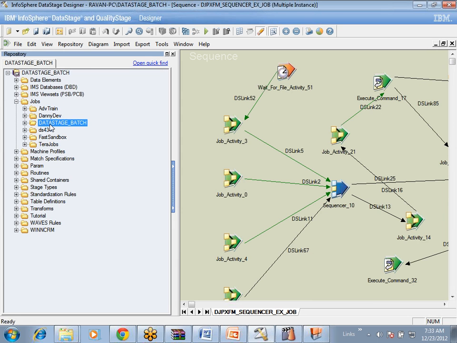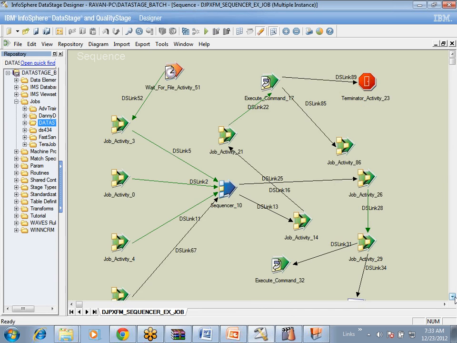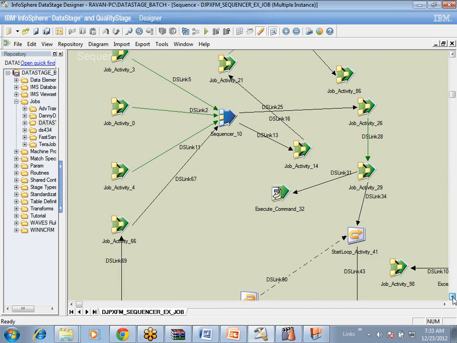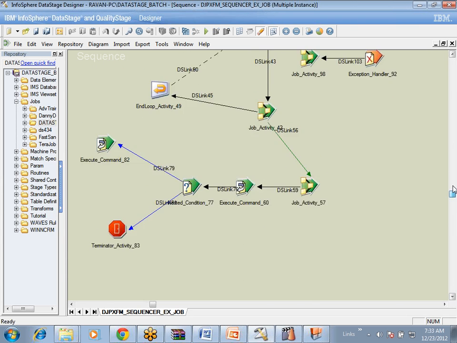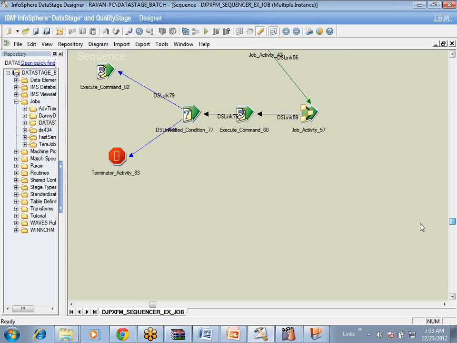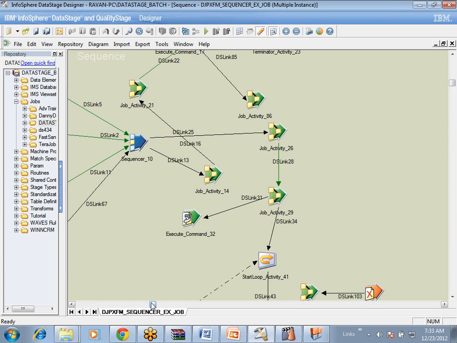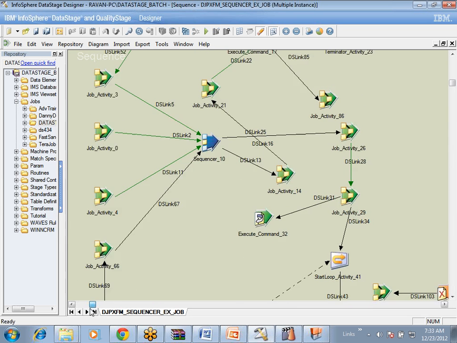If you want to put your own name on a batch, you can put it under this jobs folder. For example, if my name is Suresh, I can add one more folder called Suresh. When you're practicing, you can specify your name like this, and we can create this kind of batch. This is a kind of batch flow.